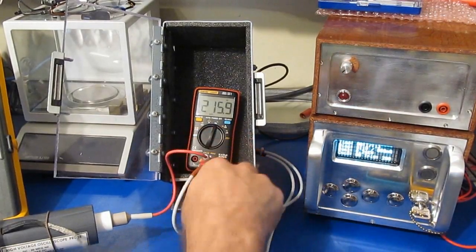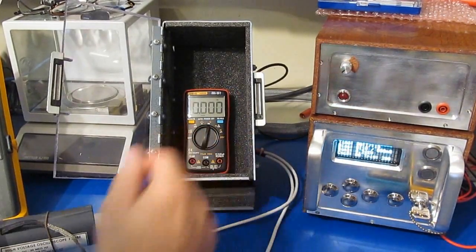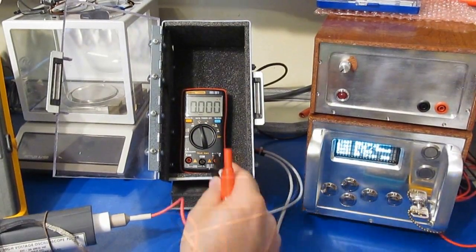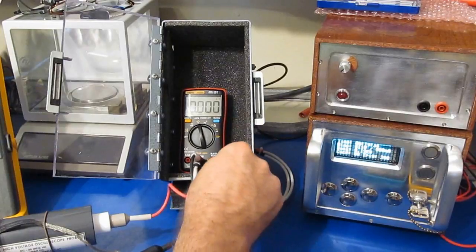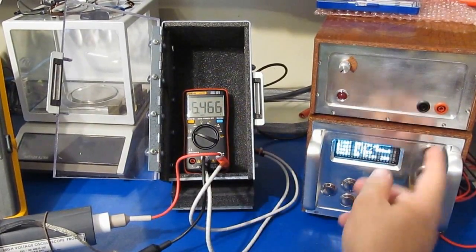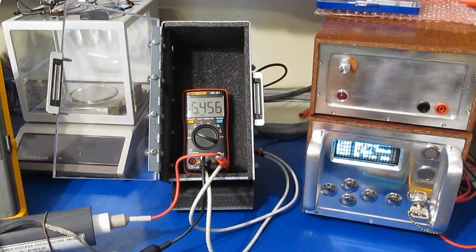Alright, that's it. We'll go ahead and functional test the meter. Alright, so our meter passed that test just fine. So I've reprogrammed our generator for 2000 volts. Again, 5 cycles each.